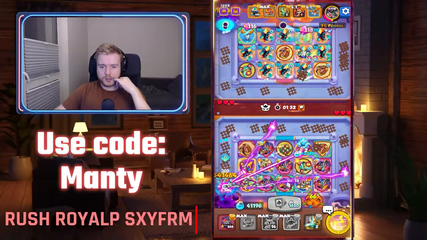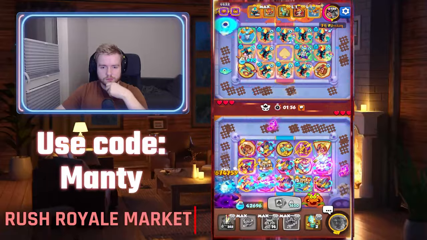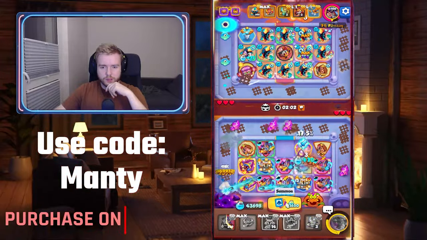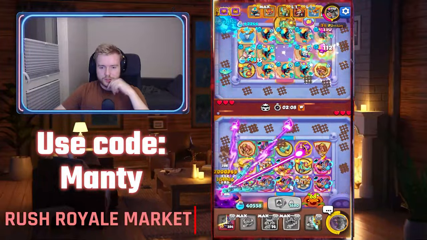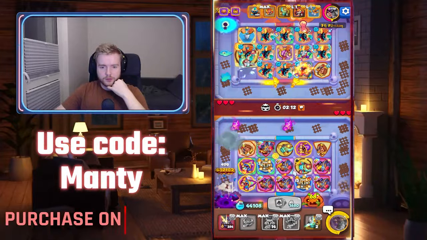Alright, the question is, can I do 6 minutes with this deck? So far, so good. I do have another tier 7, so I can move this guy. Shouldn't be a problem.